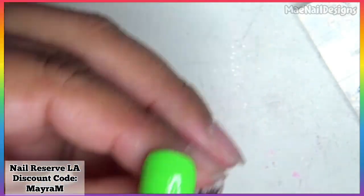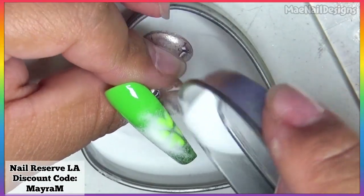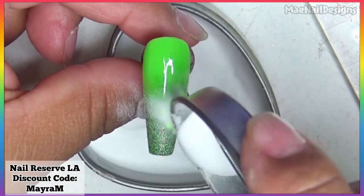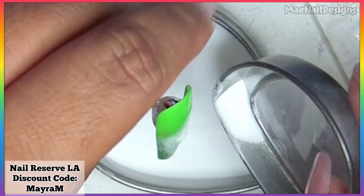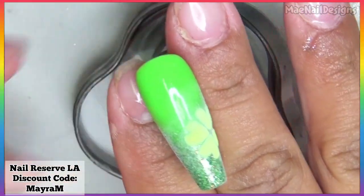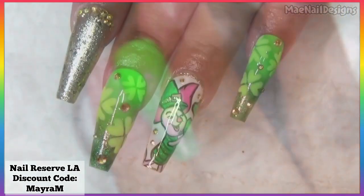Okay, so now I'm gonna add the clear acrylic powder. Sprinkle it on top. I'm gonna do one clover at a time because I don't want the gel polish to run. If it was like gel paint, it would stay in place, but this is gel polish. There it goes, cure this in the lamp. And then I'll repeat two more clovers around here. Since I'm running low on memory, I'll just do that off camera.